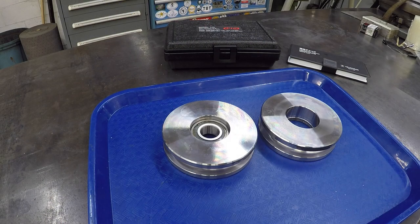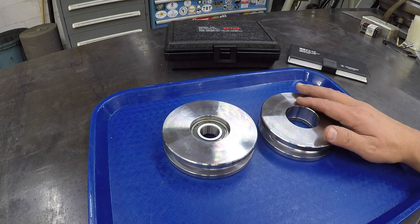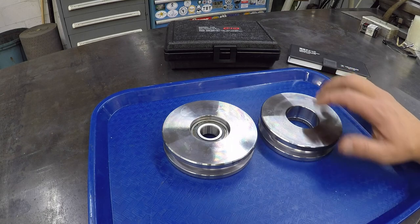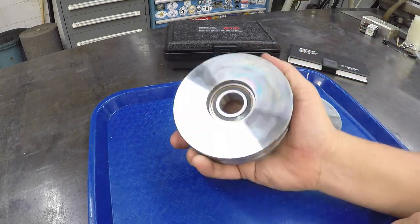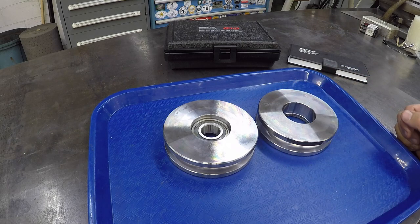Awesome. Well, this job is finally done. The only thing we need is just another bearing to press into this, but apparently he's going to do that because he only had the one bearing. I think he had to order one. But anyway, we're going to go ahead and call him and let him know so he can get his septic tank lowering machine back in order.